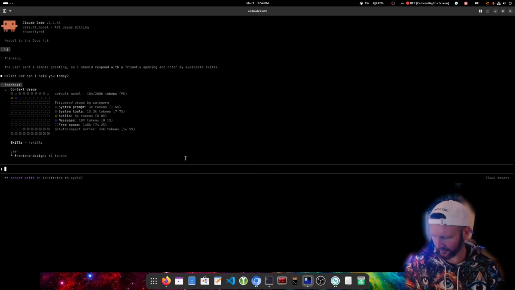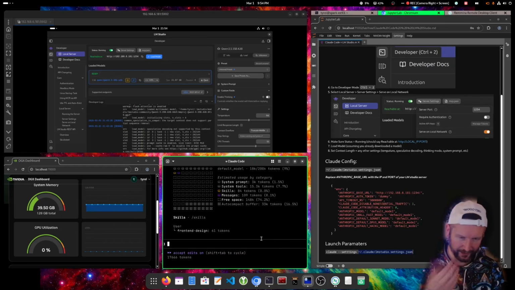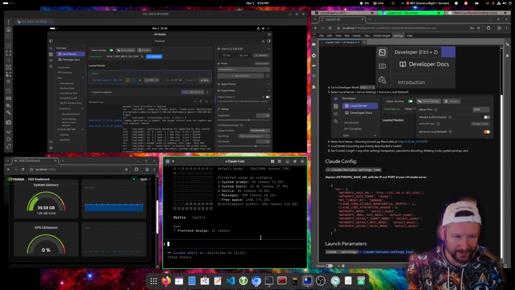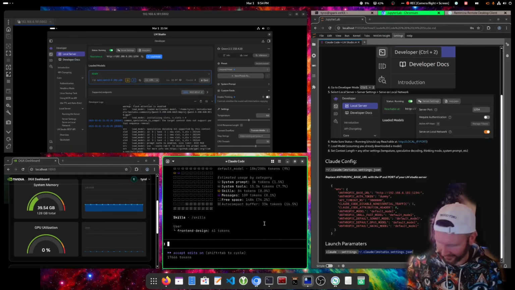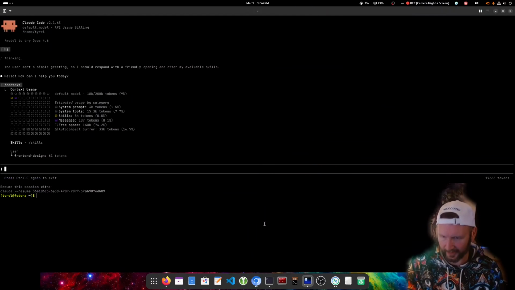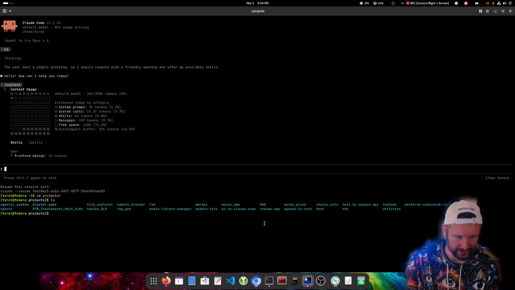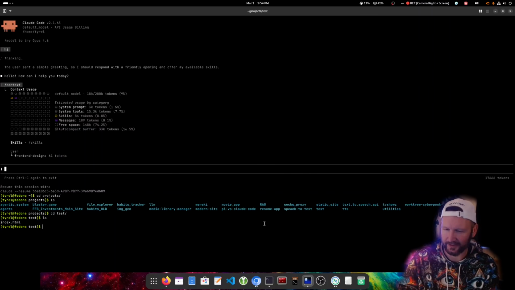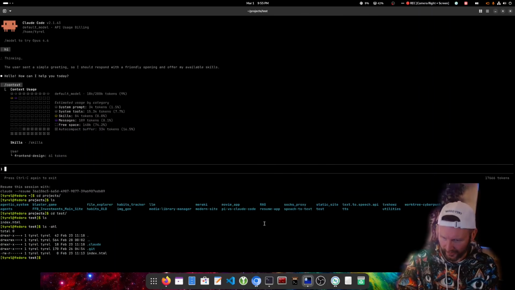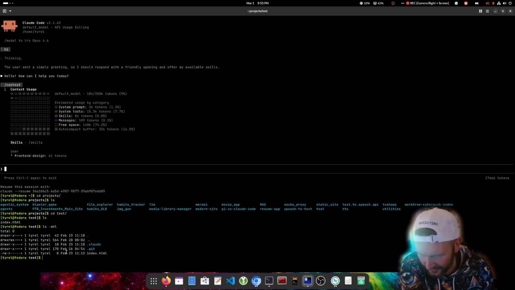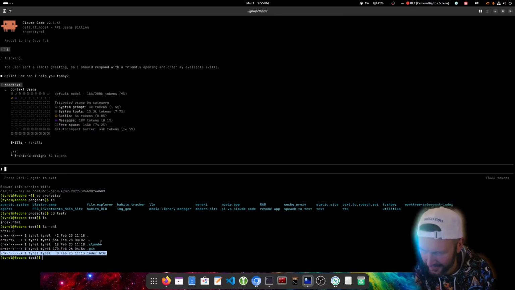Cool. So I'm going to actually restart this in a different directory, so maybe we can see it in action and verify that it actually works. I'm going to exit out of this. I'm going to cd to projects. I'm going to list some of my projects here. I'm going to cd into test. Why not? ls. All right, so I've got an index file in here that is 0 bytes.